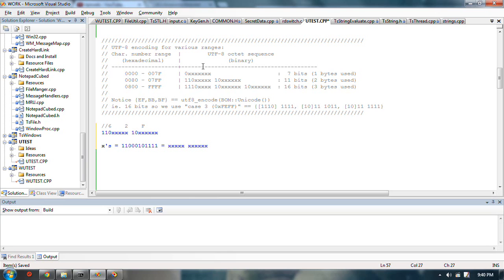The bottom 6 go here, according to this rule. It says the bottom 6 bits here and the upper 5 here.